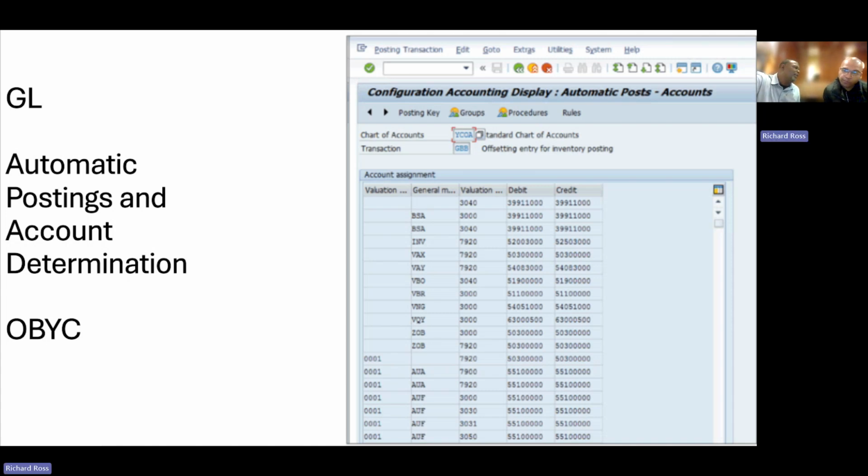And then these are all the account keys. These are what we're talking about, the account keys. This is just describing the type of activity, like if it's a production order, a sales order, a goods receipt, a goods issue. Then each one is saying if it's a goods issue and it's this type of material, then use that ledger. If it's a goods issue and it's that material, then use that ledger. This is where the meat is.